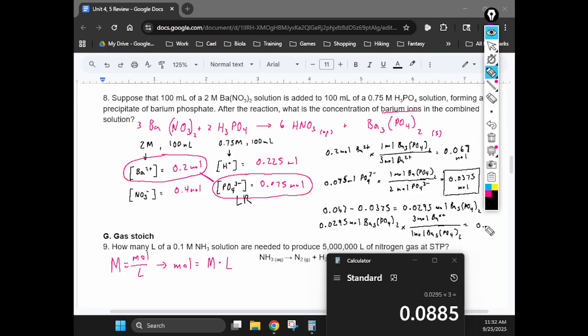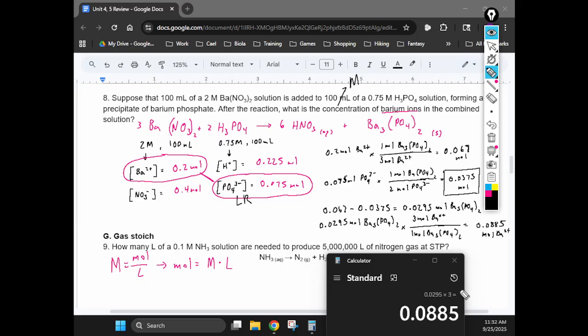But we're not done. I know. Because what are we looking for? We're looking for concentration. How do we measure concentration? Molarity. What do we have right now? Moles. So we have to take this and plug it in to the molarity formula. Isn't this fun, guys? I'm not feeling good about so much math. I'm not feeling good with this test.